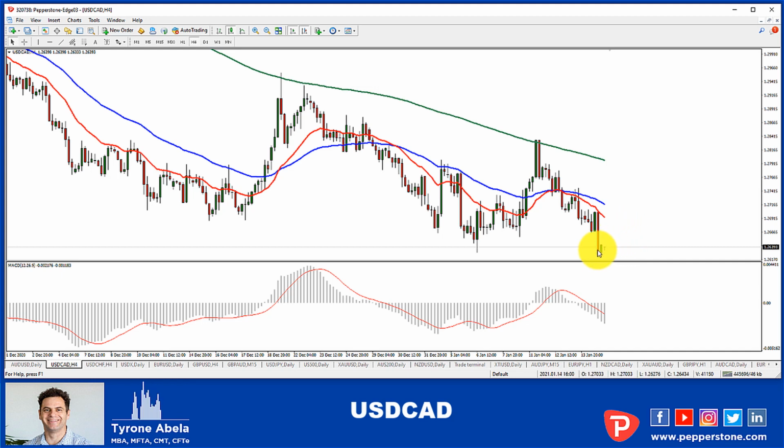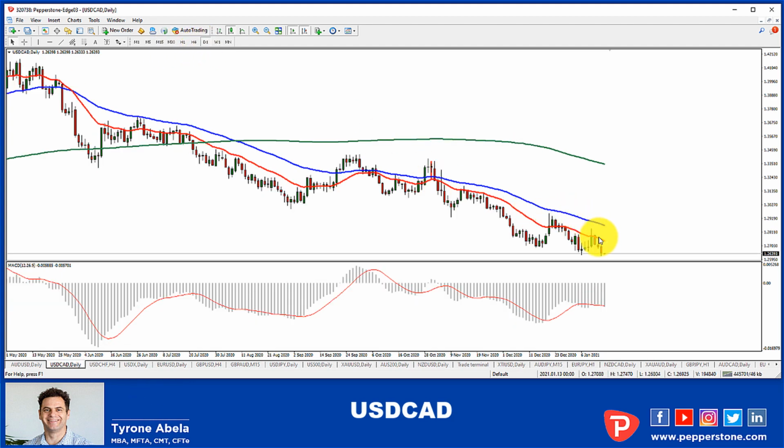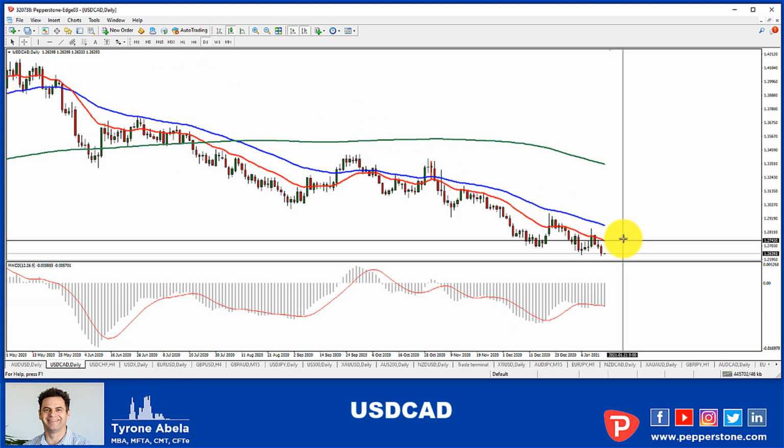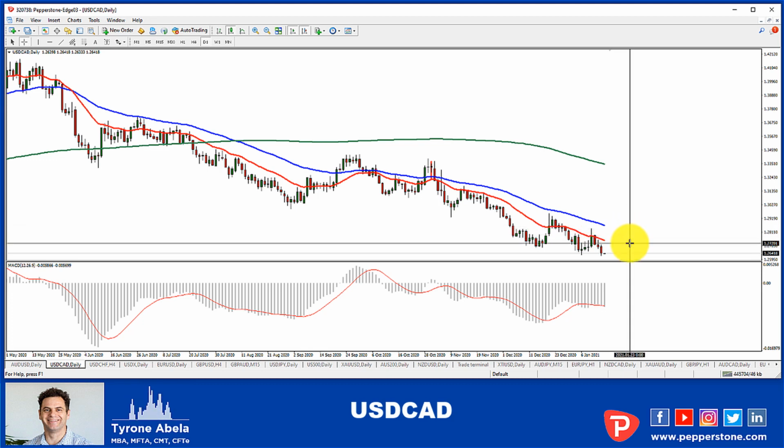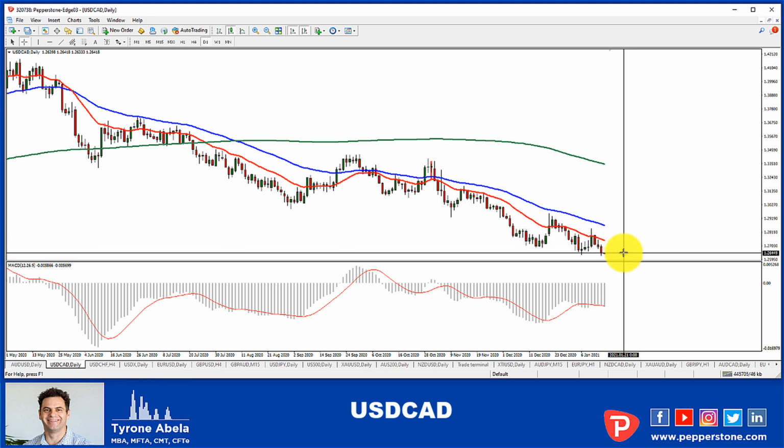So what we want to see is a series of higher highs and higher lows on this one. If we get a series of higher highs and higher lows at this level on the US dollar CAD, I think that it's good for a pretty reasonable move back up, at the very, very least to the 20 moving average. But if it does get support from here on the 4 hour, I would think it's probably going to break that and start to push to new highs again. So in the first instance, I would be aiming on that scenario.